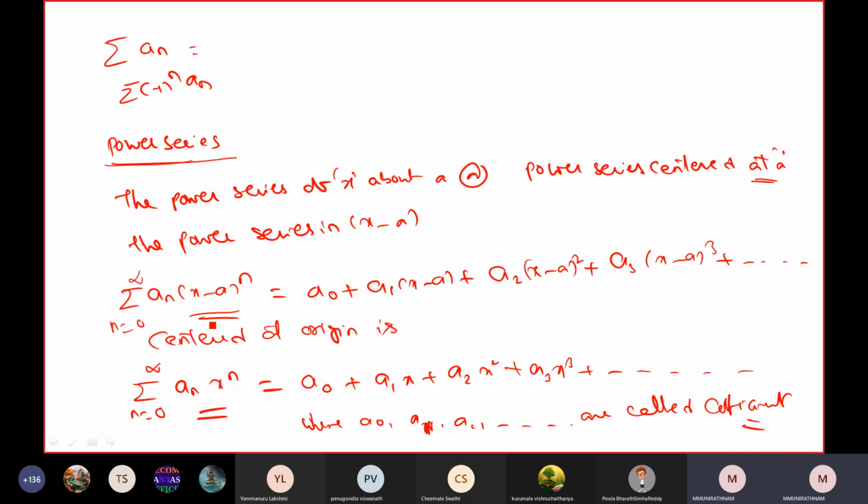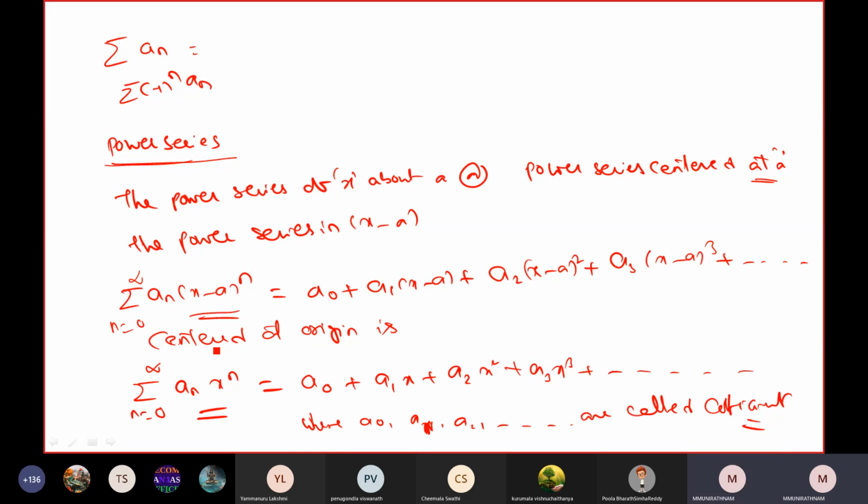So we are going to verify where this series will converge: for what values of x, or for what interval of values of x. Some particular values of x, or some interval of values, or all the values of x may converge, and whether we are able to find the sum or not. That's all we are going to verify. That's the main aim of today's class.